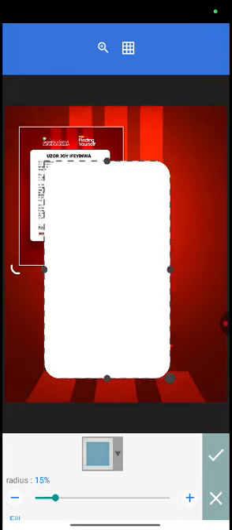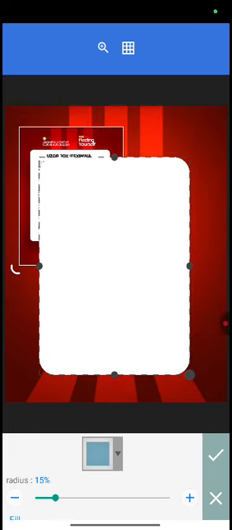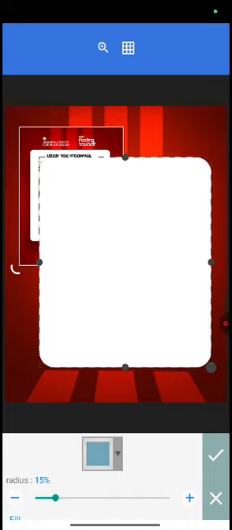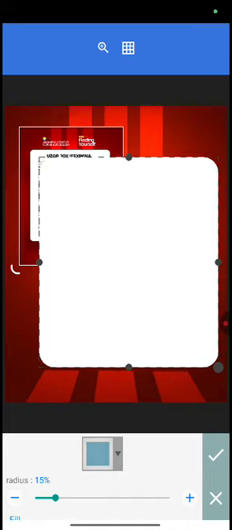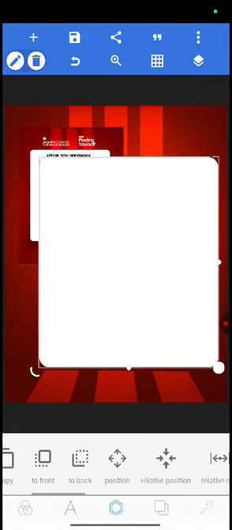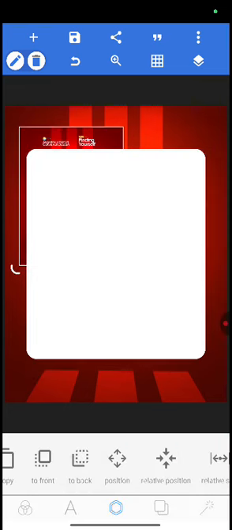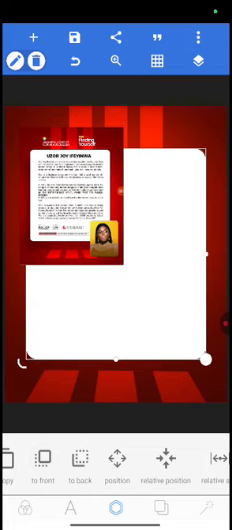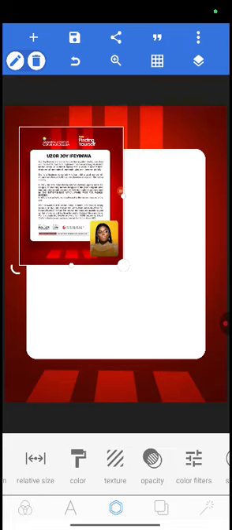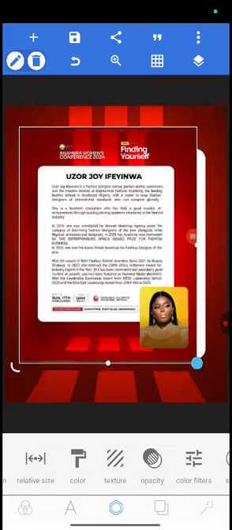I have something this way. So that's that. Let's say bring this to the front. So what we do here is, because if you look at this design, there was some kind of shadow effect that was used.